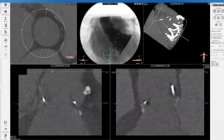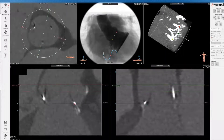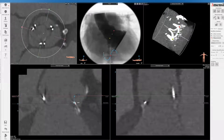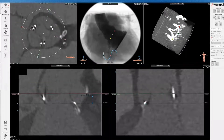Next I'm going to go to the sinotubular junction. Sometimes they're harder to define, and because it's not a centerline view, it will be a little bit offset. You can see the right corner is a little bit higher up than the left main. I'm going to measure the STJ diameter here, using the ruler with times two to get the max and min measurements. This patient has a very short left main with calcification and a LAD stent going to the left main. I'll put this as the left main height — it's only 5.9 millimeters. Remember this is a superannular valve, so naturally your left main height will be lower than native anatomy. The sinus of Valsalva measurement goes from commissural height post to the opposite side.